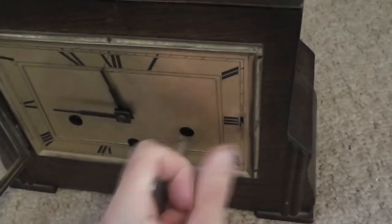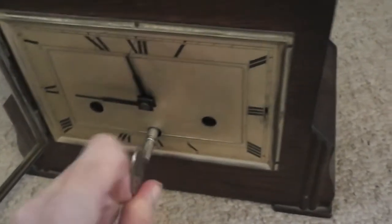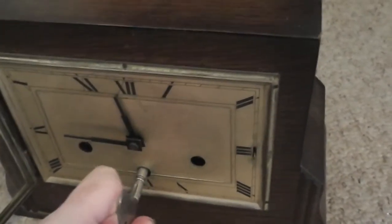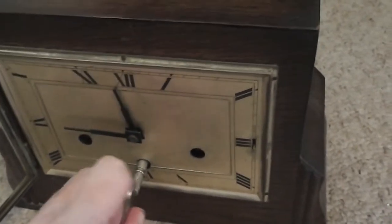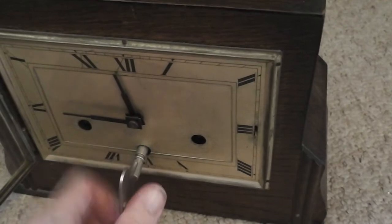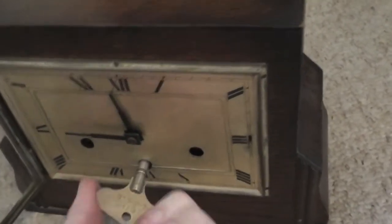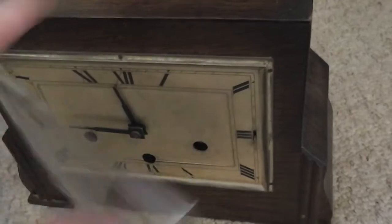So does that. When we try to wind this one up, you'll see there's a major problem. You can see it goes round and round and round. And you can hear it's really not happy. Yep. That spring is basically fricked. So enough of that, we'll not torture that anymore.